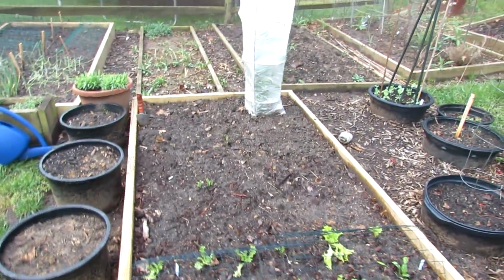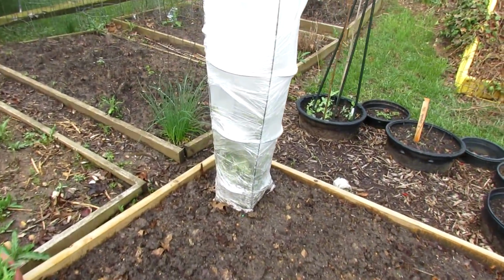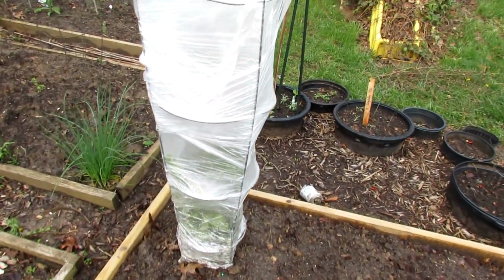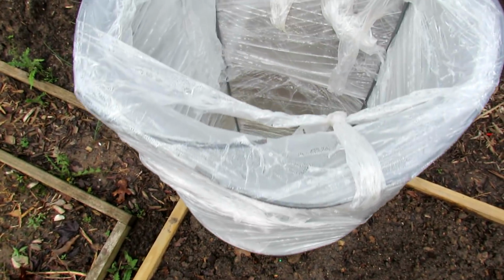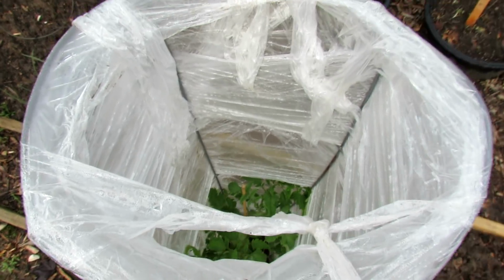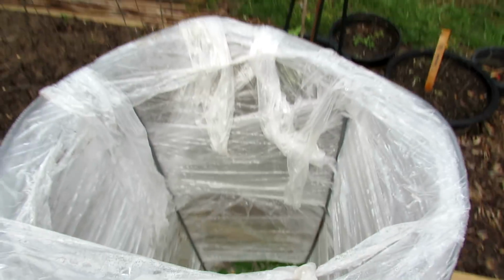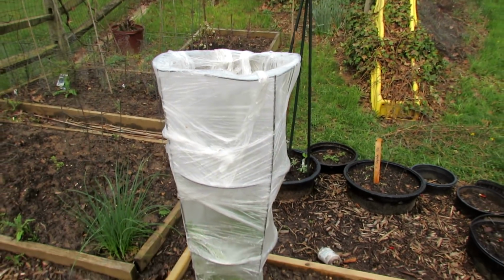That is a tomato in the hothouse tomato cage that I talked about, I think, in the last video, and I'll just give you a look at it. It's done really well. Now the biggest issue is to make sure the top is off, because the frost isn't going to harm this plant, the cold isn't going to harm the plant. You're going to bake your plant if you don't have air flowing through there.